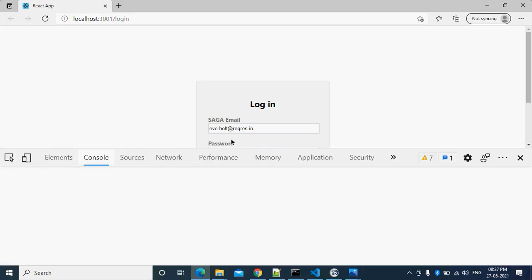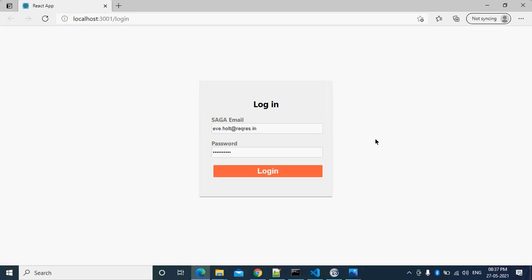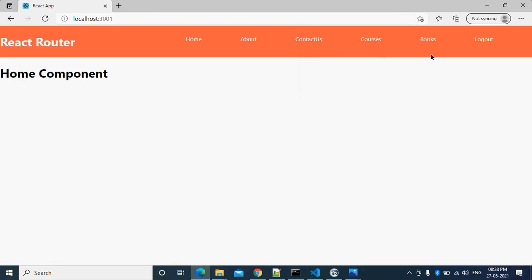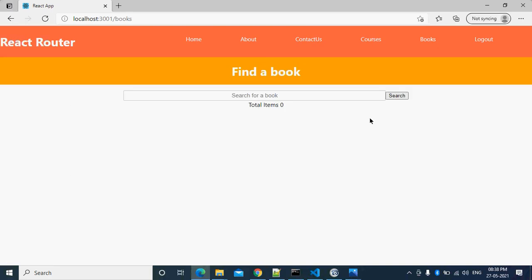You can see it is the same one, but the backend is Sagas. If you see the books, you can give some book name, some topic, like React JS.